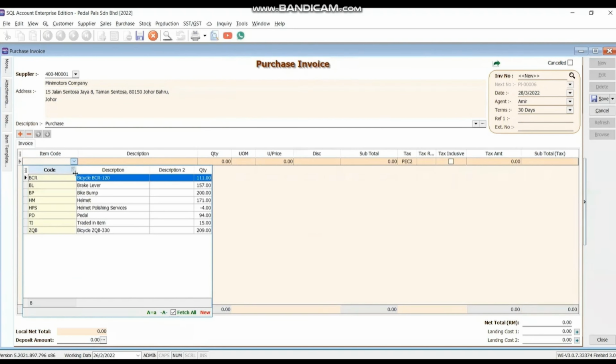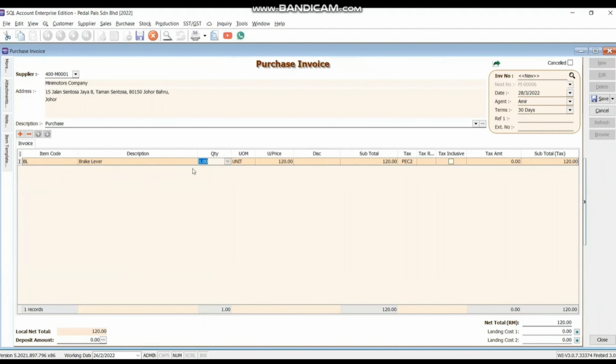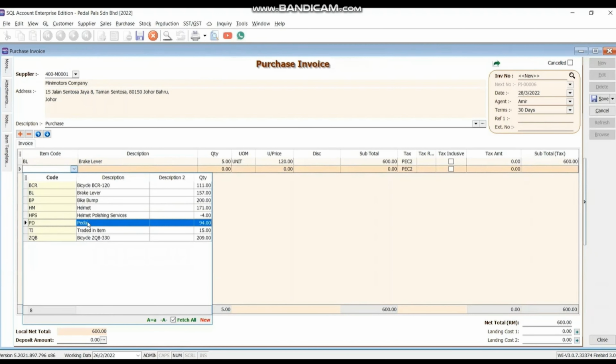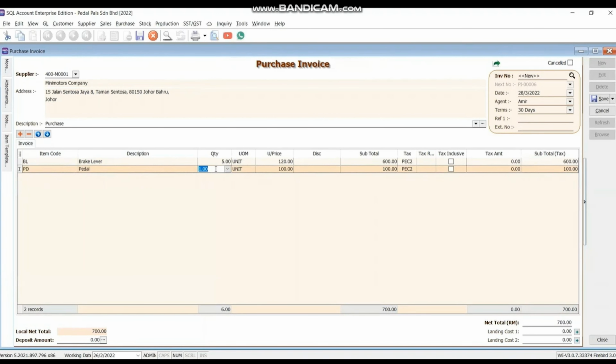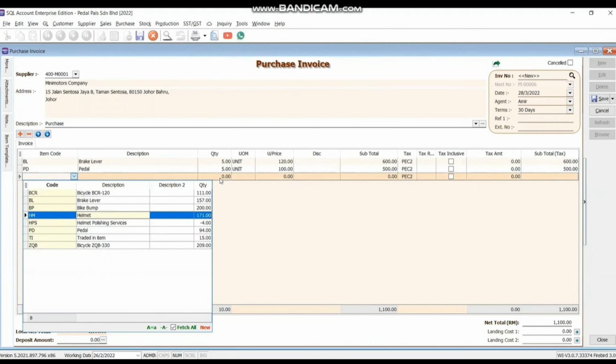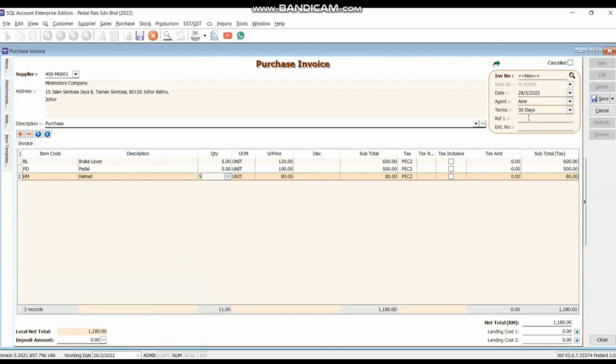Okay, the first item, brake lever, 5 unit. Second item, pedal, 5 unit. And then last item, helmet, also the same, 5 unit.